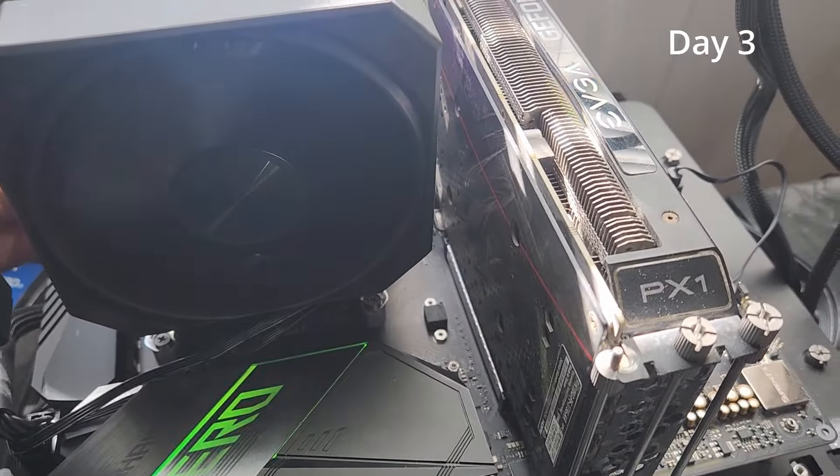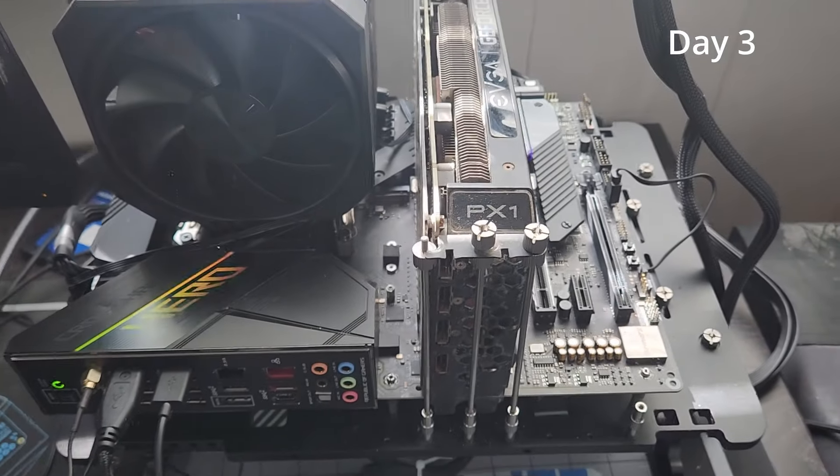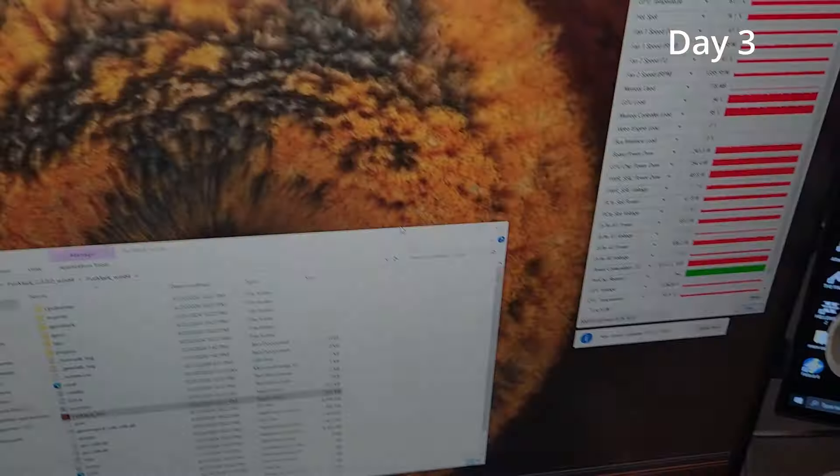Some of these don't have working display ports, and I think I have another fix for those — but I'm going to take the worst-case ones and designate them to sell to miners. Or maybe, like I said, I'm debating on keeping a rig. We're going to try to fix these right now. The other GPUs that are testing pretty perfectly — these are perfect. I'm going to run them for maybe 10 more minutes just to make sure. I'm probably going to list one of these on eBay since I already have one on hardware swap — if I have more than one, I'll list in more than one place. I might try java.gg as well.